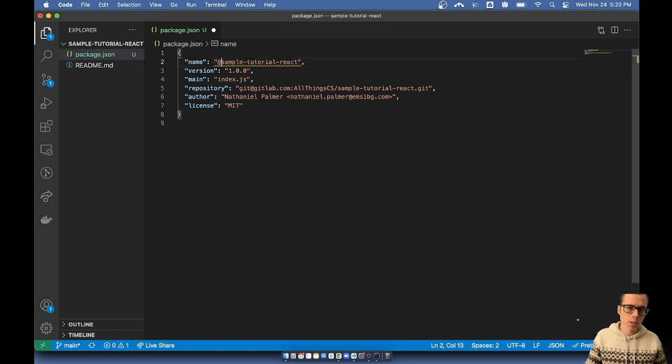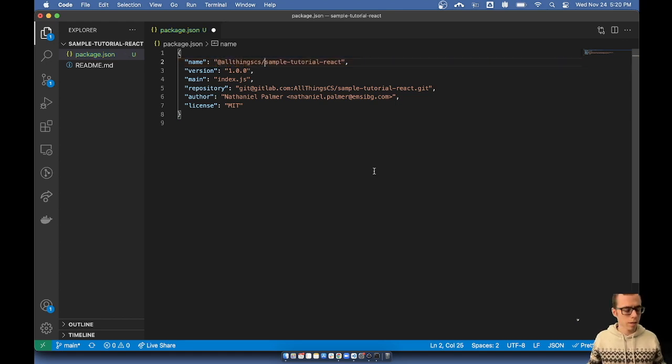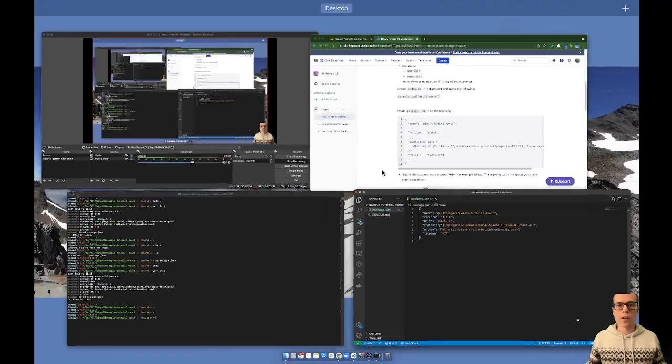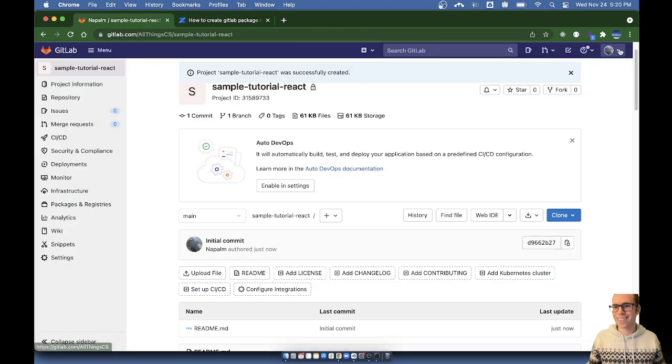First thing we want to do so we don't forget, we want to set the scope in here. Mine is all things CS, and then you put a slash, okay? Yours will be something different, and you'll know that by hovering over here, and you can see at all things CS.